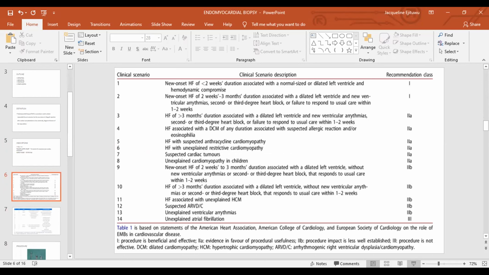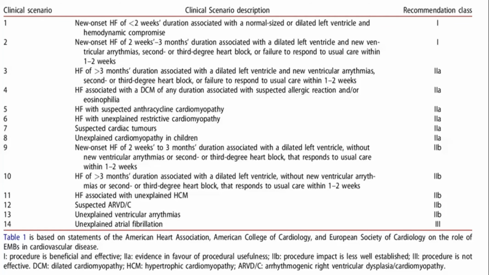Okay, thank you. It's a busy slide. Aside from the fact that the primary indication will be a patient that you want to identify presence of allograft rejection, that's actually the major reason why endomyocardial biopsy is done these days. It's only occasionally that we want to find out if maybe a patient has myocarditis. That's when these other indications also come into play.